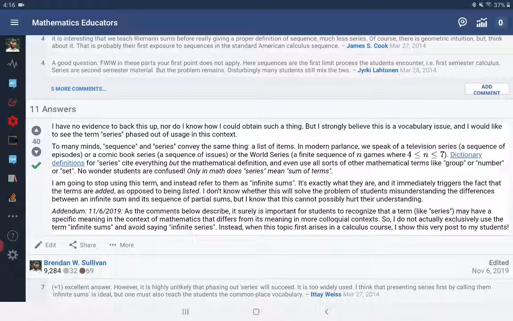I wrote it, I think it was like 5 or 6 years ago, back in 2014. And at the time, I was also teaching Calculus 2, and I was having this exact same problem. I was struggling to explain to students that a series means a summation and a sequence means a list. And despite me saying that over and over in class, somehow that idea was not sticking well. And at the time, I felt, you know what, I empathize with the students. I understand why it's challenging to sort apart those two concepts because they're so closely related to each other, and because linguistically the words sequence and series are so close to each other. So no wonder students are confused.